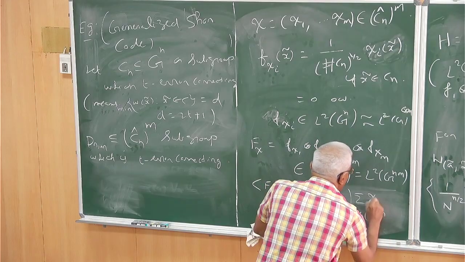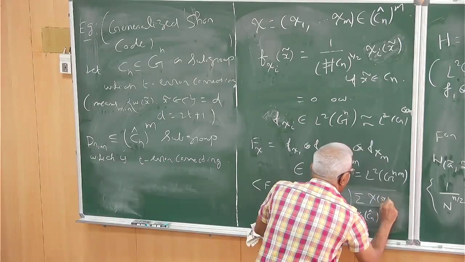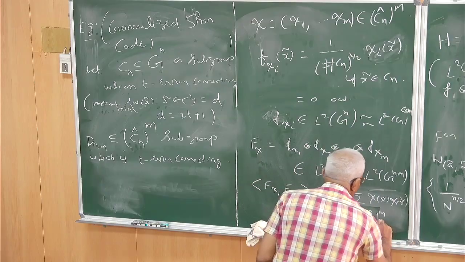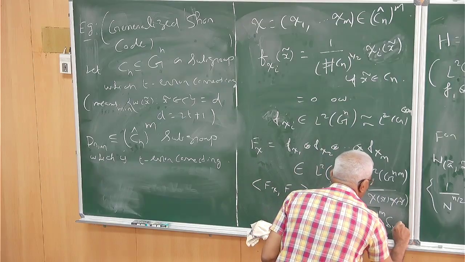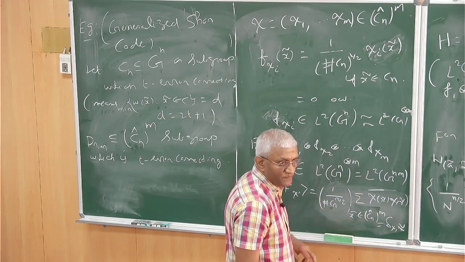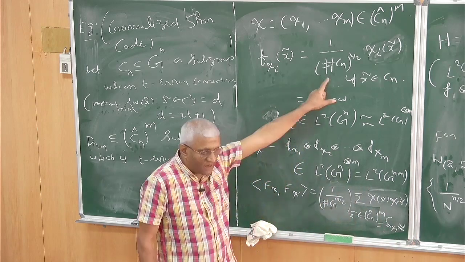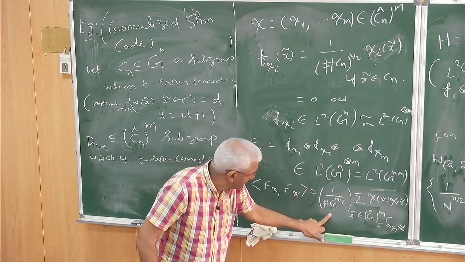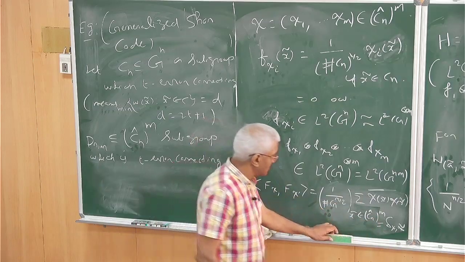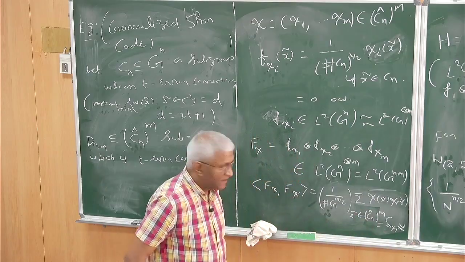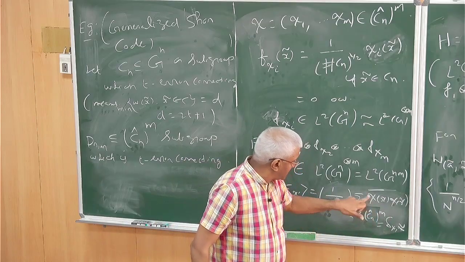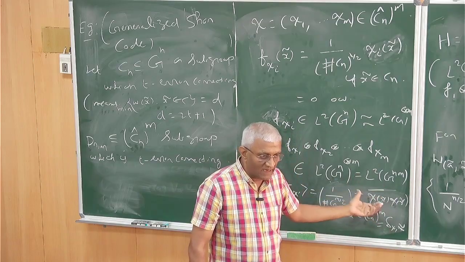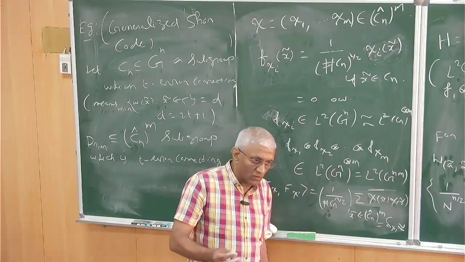Then chi of x tilde bar chi of x tilde. This is equal to delta chi tilde times the constant. But when chi equals chi delta, that is the constant. The cardinality of that is summed over this. When chi is not equal to chi delta, this is chi bar chi of x delta, which is non-trivial when they are not equal. So when you sum it over, it will be 0.